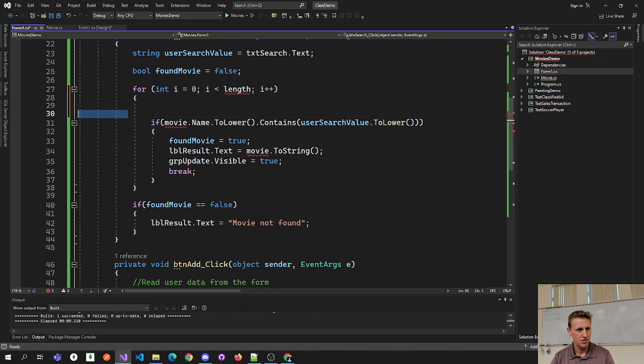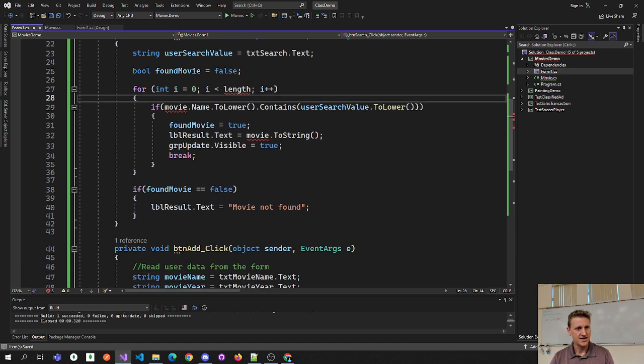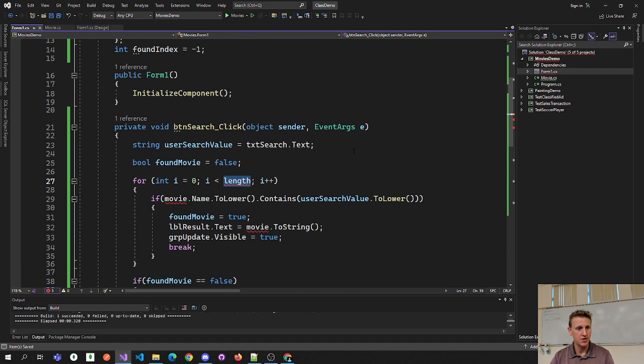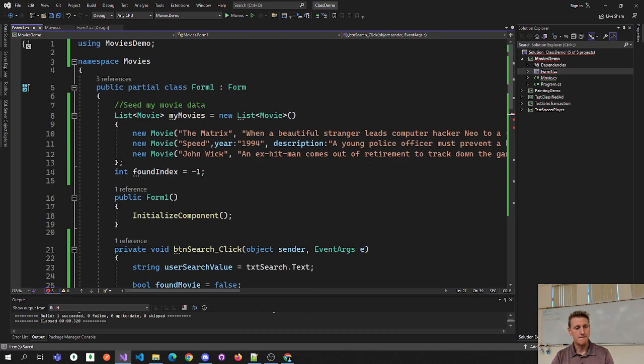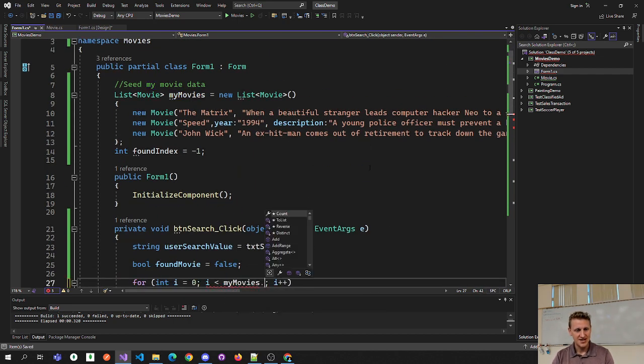Okay, so how does this look? Now we are looping through my movies dot count, which is the number of elements in the list, and there's capacity, but we want to loop through the count.